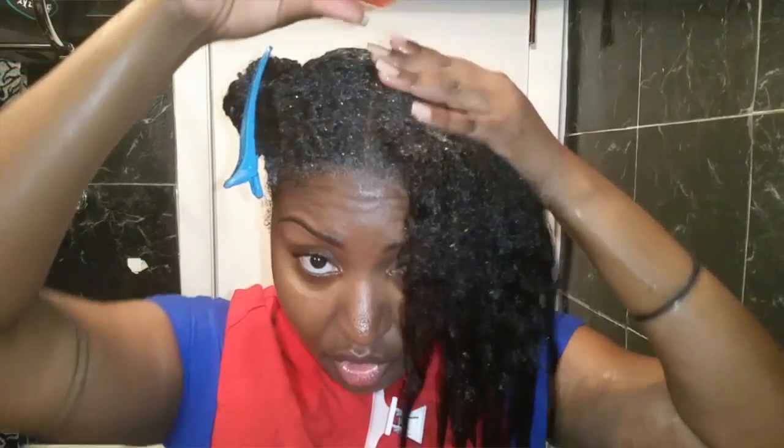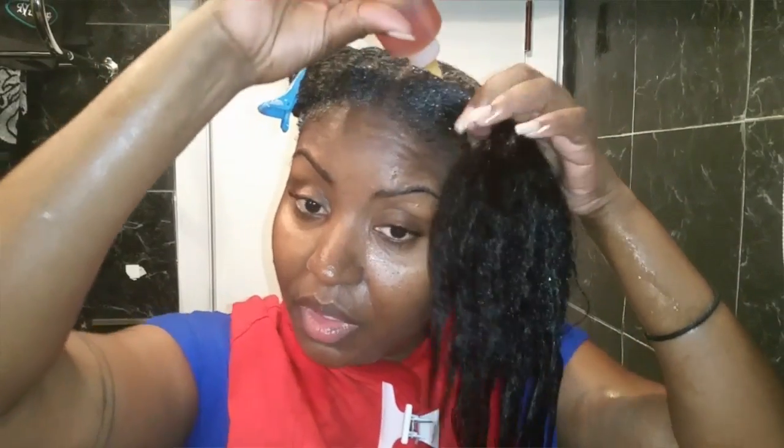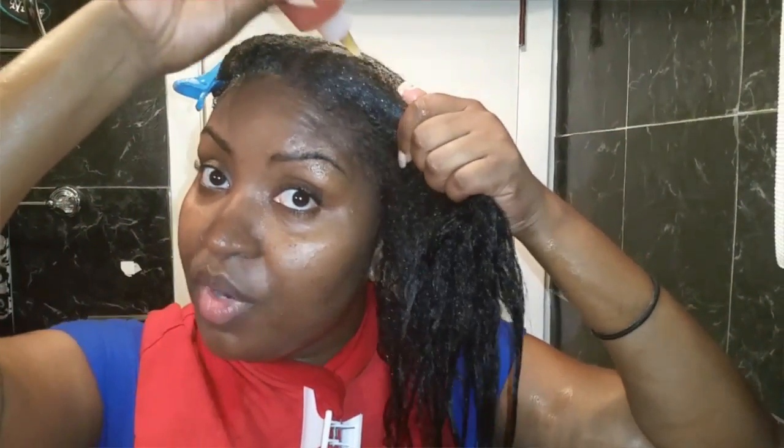With this protein treatment, I'll go under the dryer until it dries. Normally when it dries, it's going to get very hard like a rock. It dries like a rock. It's very hard, so you have to be very, very gentle with your hair at that point. You don't want to use a comb when you're applying this protein, because again, your hair is already stripped of all the moisture, and it's now going into a state where it's going to get really, really hard.